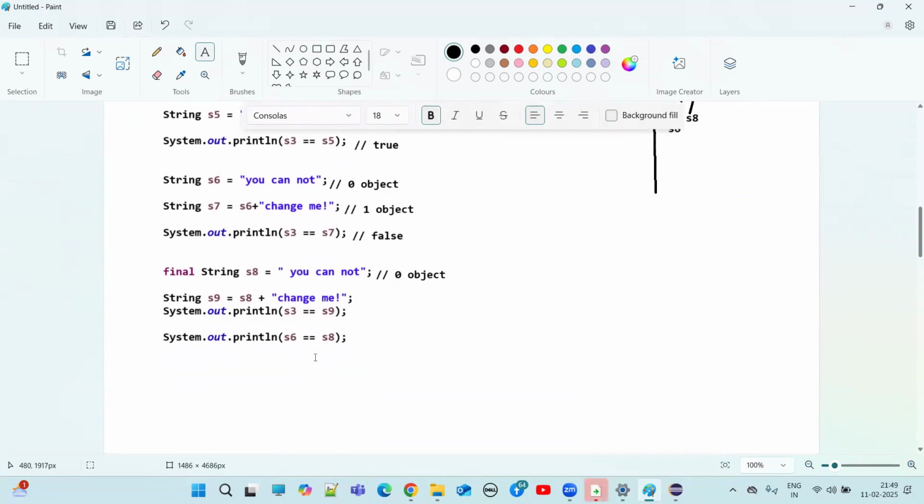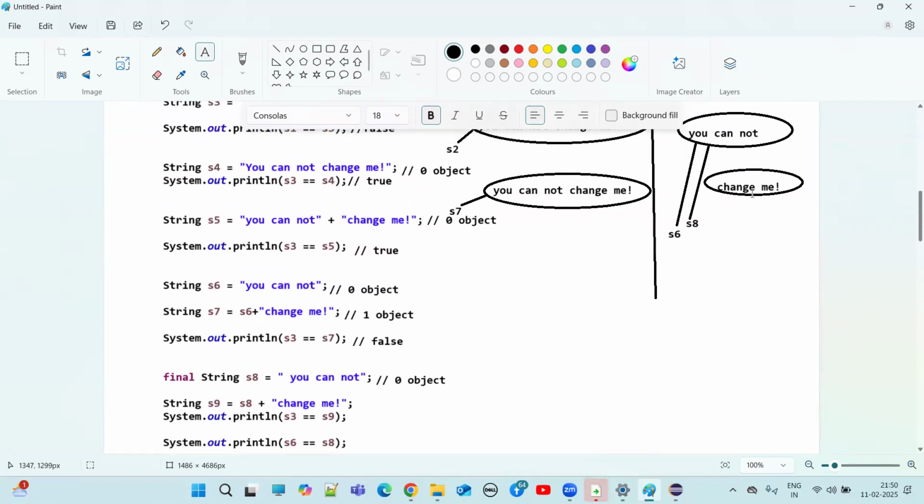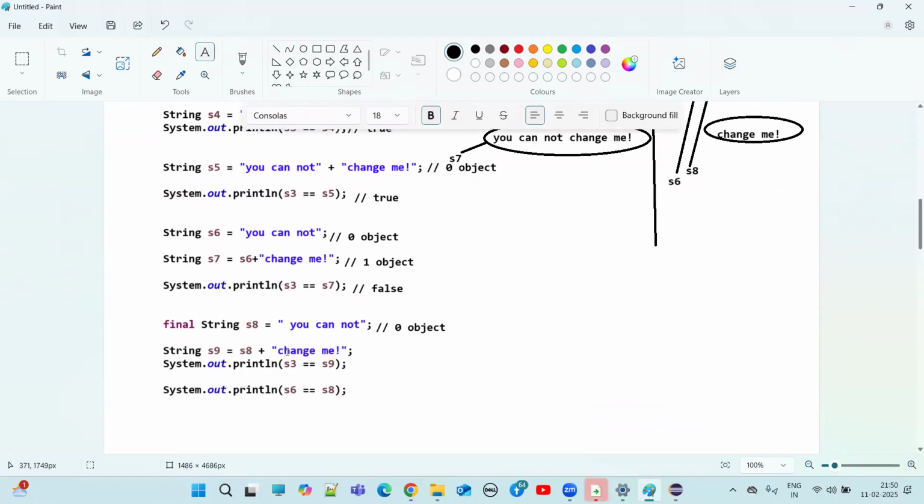Now, see here. S8 plus "change me". "Change me" is one more constant, because "change me" is already there, so there is no need to create one more new object under SCP. Now, S8 is a final string constant.